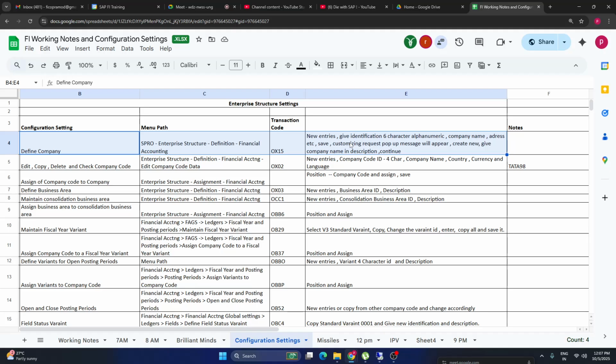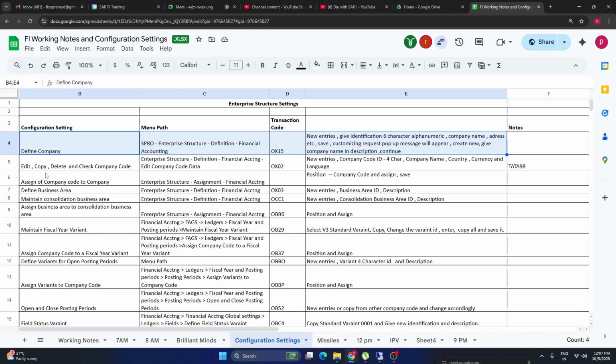For example, if Tata has 7 companies like Tata Power, Tata Communications, Tata Energy Limited, or Tata Automobiles, all 7 companies will be defined as company. This is used for intercompany transactions, so that's the reason we define all the 7 companies.